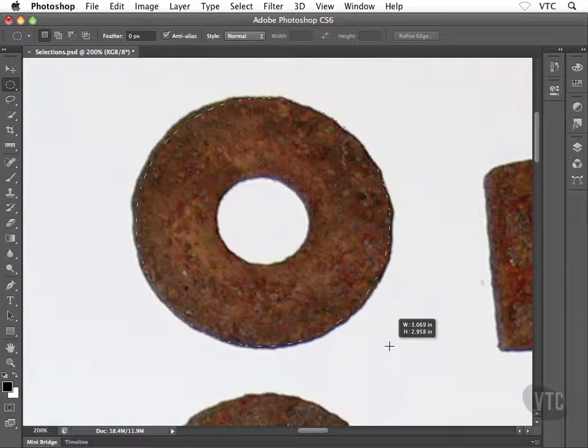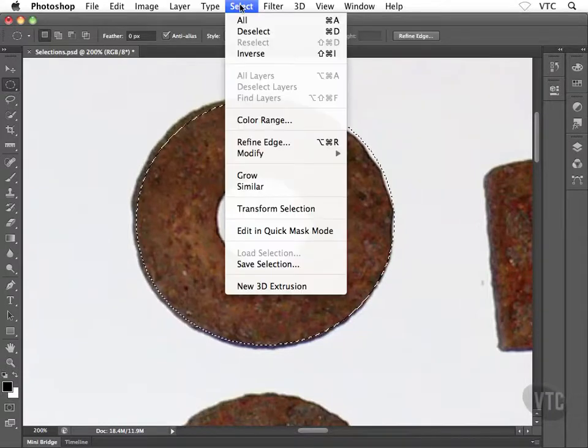Okay, back to creating selections here. So I drag out what I call the marching ants, something like this, right? There we go. Nine times out of ten, the selection that you create is not going to be perfect. So don't feel bad that you might have to take a couple of runs at it to get it exactly what you want. Let's say, for instance, I'm not happy with this selection. What I would then do is head up to the Select menu and then down to Deselect, which gets rid of all the marching ants, and I can take another shot at it here.